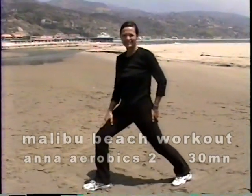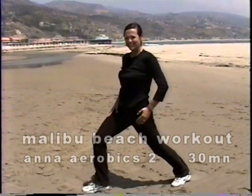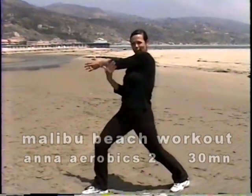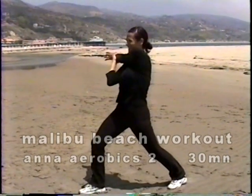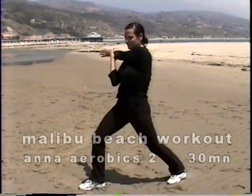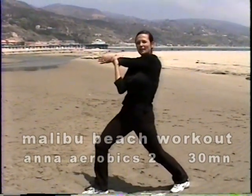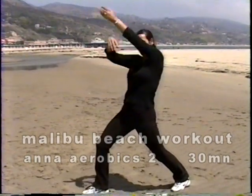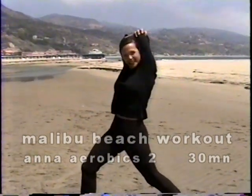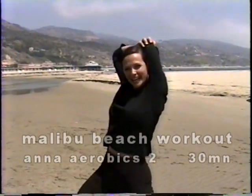Leaning forward on this leg so that you're stretching out your inner thigh here in the quad. Let's take our left arm and bring it across in front, stretching out the shoulder area. Hold it for eight, seven, six, five, four, three, two. Now bring the arm around the back for eight, seven, six, five, four, three, and two.